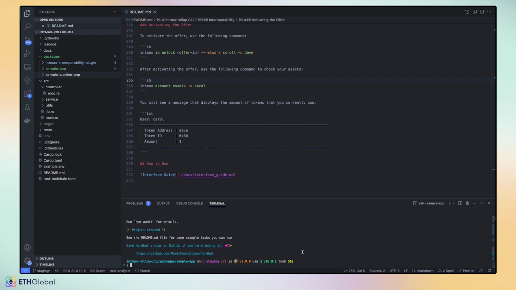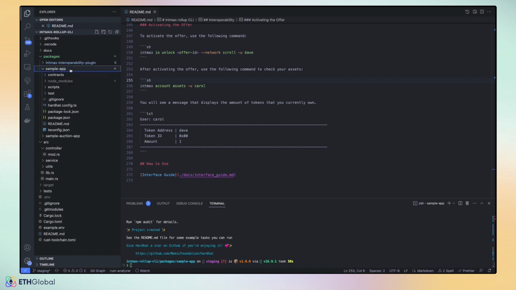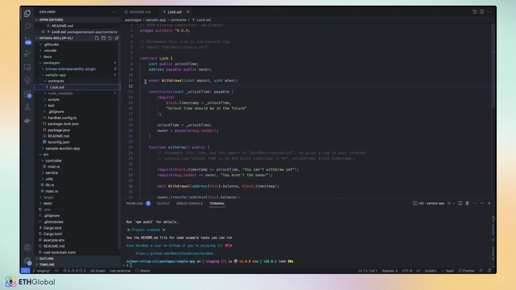Okay, module install is finished. We can see that the lock contract has been generated.